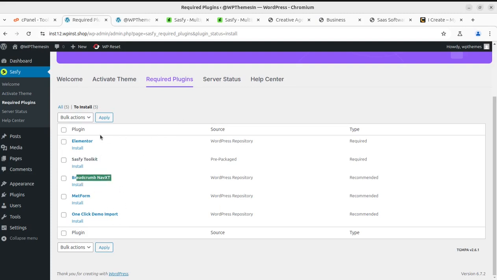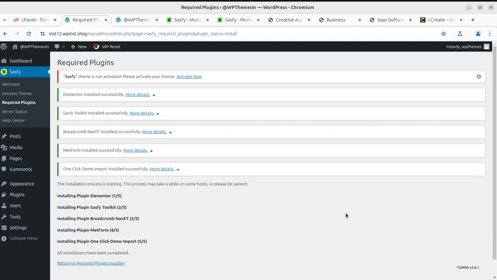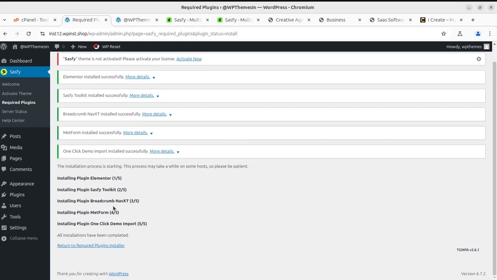Very less number of plugins. So this is going to make this theme stable, and we have very less dependency on the external plugin, and it is going to give us a stable website, of course. So the plugins are 5 that we need to install. Only 2 are required, rest are recommended only. But to get the optimal feature at the website, we have to install all the plugins.